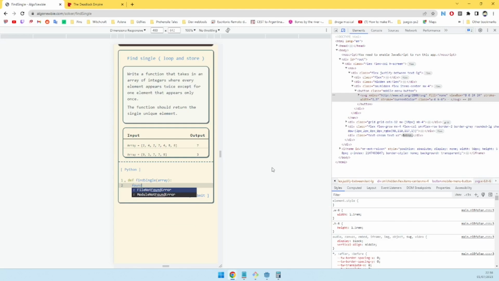Let's call it found, lost and found, equal an empty array.